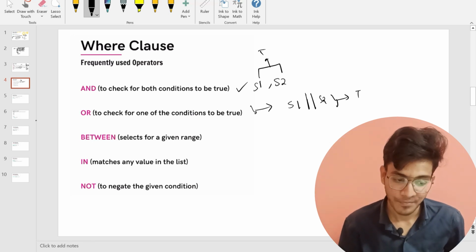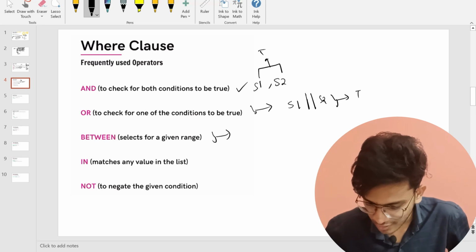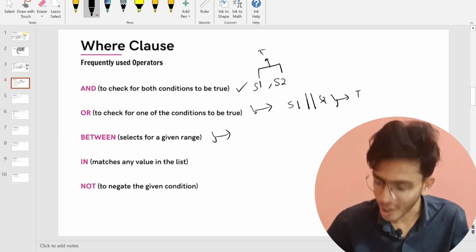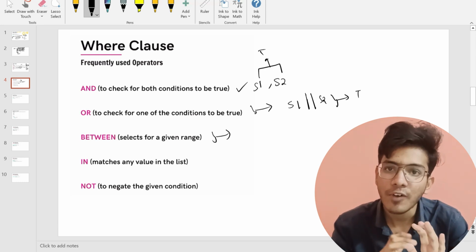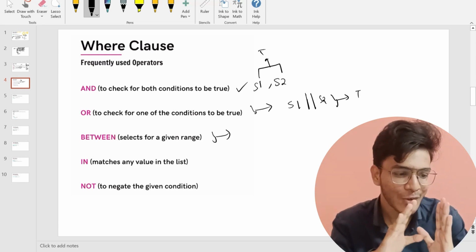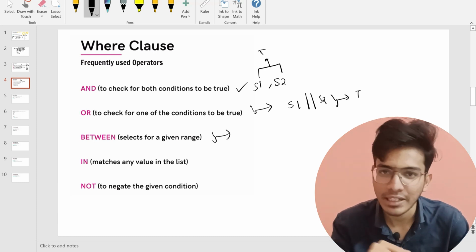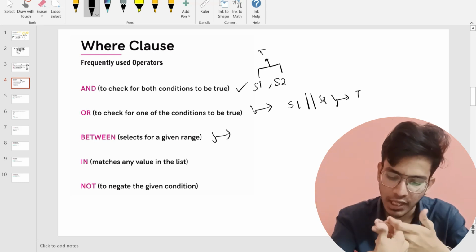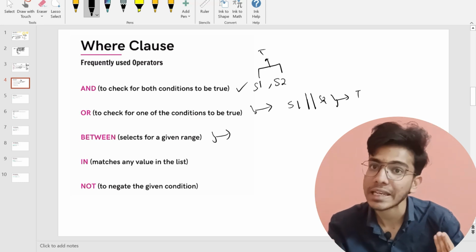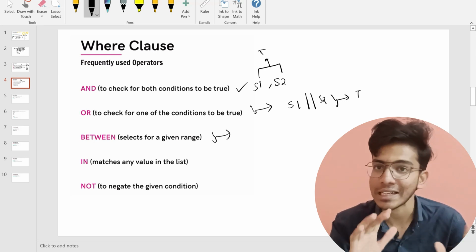Now BETWEEN, this is an interesting one. Let's say in my table there are marks of different students. Now I want to choose students who are having marks in a range from 50 to 70 or 80 to 90, 95 to 100. If I want to choose students based on a particular range, then I will use the BETWEEN operator.